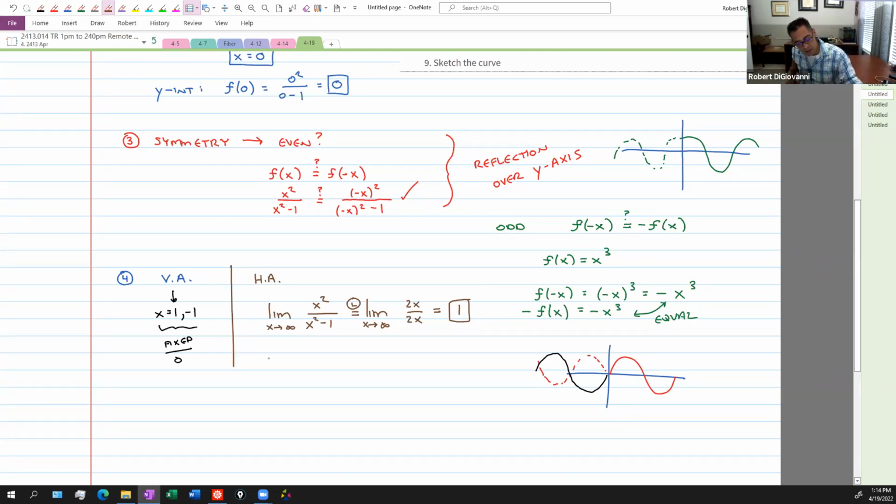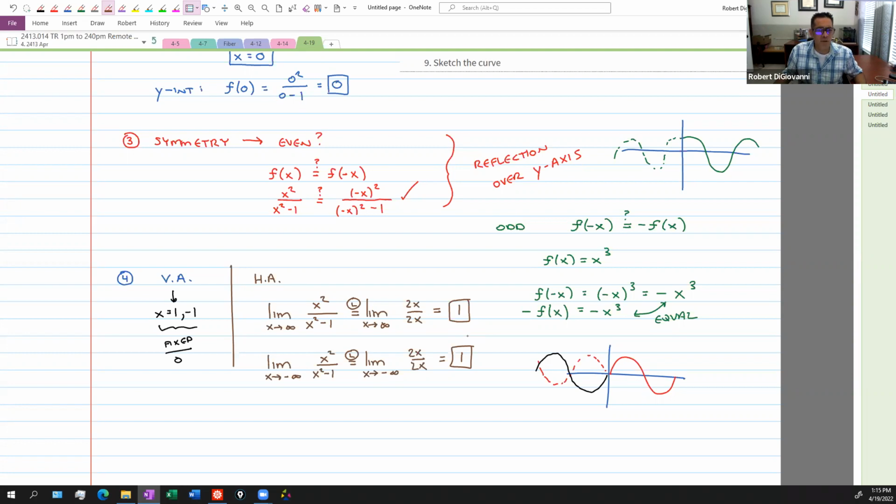Now, on the other hand, if I go out to the left, which means I go to -infinity, out the left side of the function, the exact same thing happens. I get infinity over infinity. So I apply L'Hopital's rule, and I already know what's going to happen. I'm going to get 2x over 2x again, which cancels out, and you just get a 1. So as I graph this thing out to the left and to the right, it should be headed towards a y value of 1. So my y value should be approaching 1 on both edges.